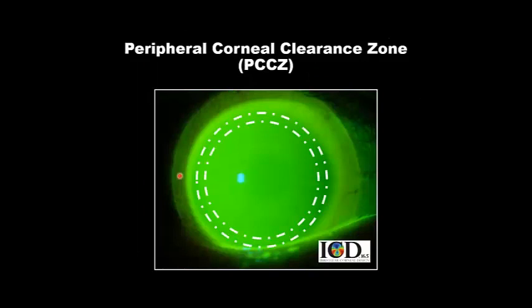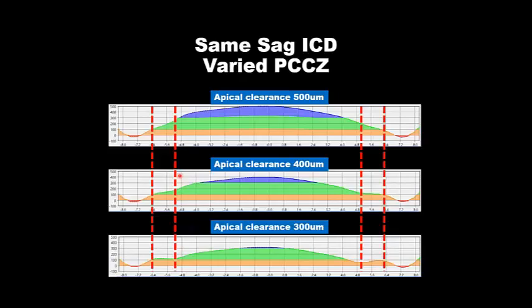Now, the next zone out in the lens is the peripheral corneal clearance zone, and this area is used most often in penetrating keratoplasty patients to bulge the optic zone forward when you've got a really bulging cornea. You can also use this zone to lift or drop the center by a small amount. As an example, if we have the standard ICD trial on eye and we want to take away a little bit of apical clearance, we could order peripheral corneal clearance zone -3, and that subtracts about 100 microns.